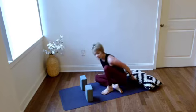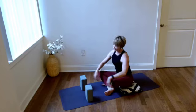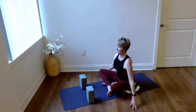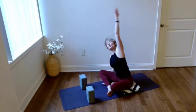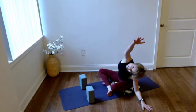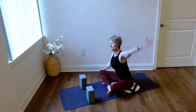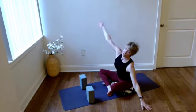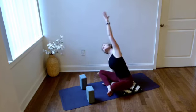We're going to sit on that pillow right behind you. Crisscross your legs and sit up tall. You just want your blocks close enough that you'll be able to reach them in just a second. We're going to stretch side to side. We're going for a long stretch in the waist that you'll feel clear down into the side glutes, that glute medius and minimus. So we are starting to work into our hips a little bit, just side to side, a little farther each time.